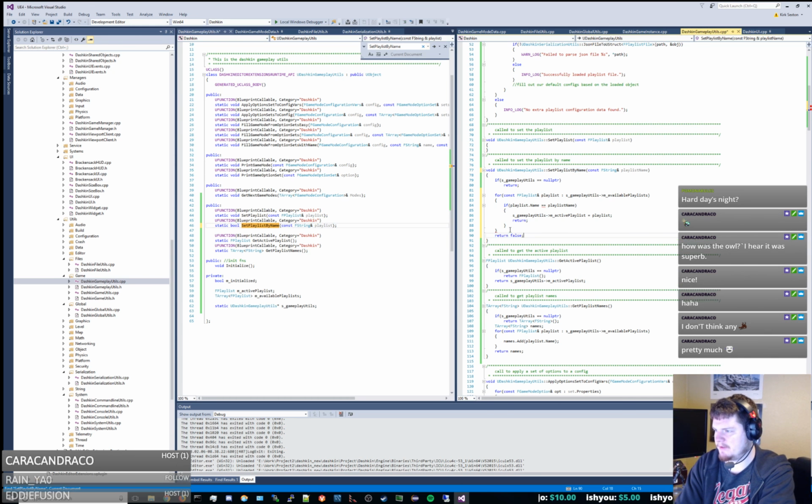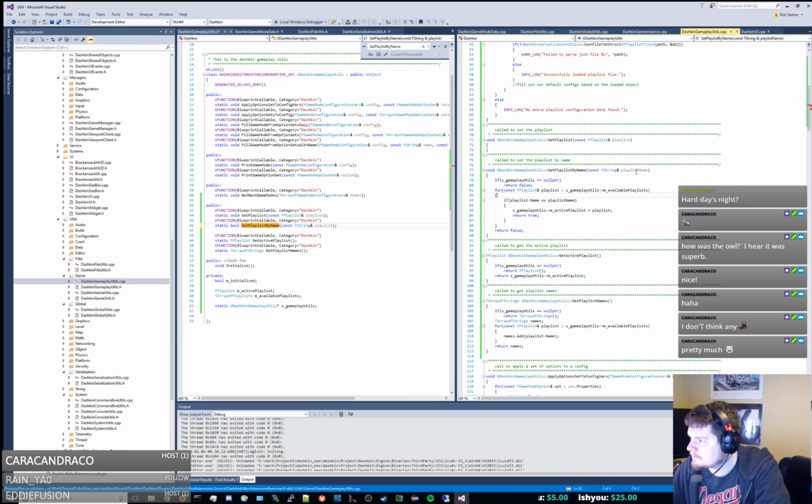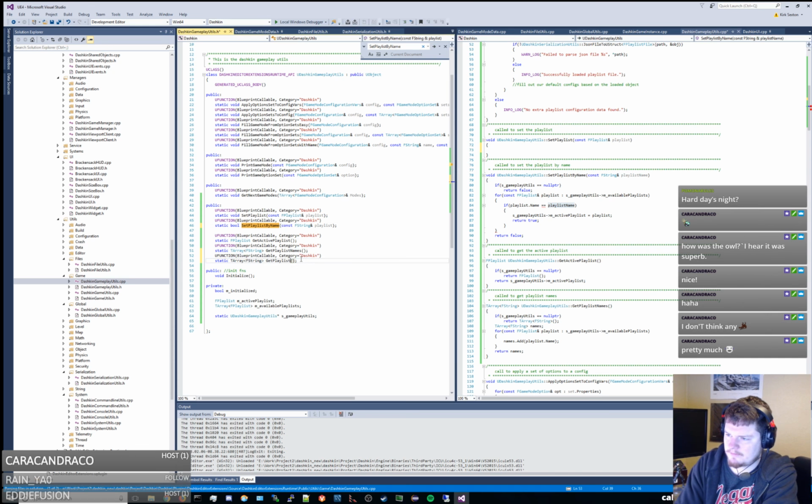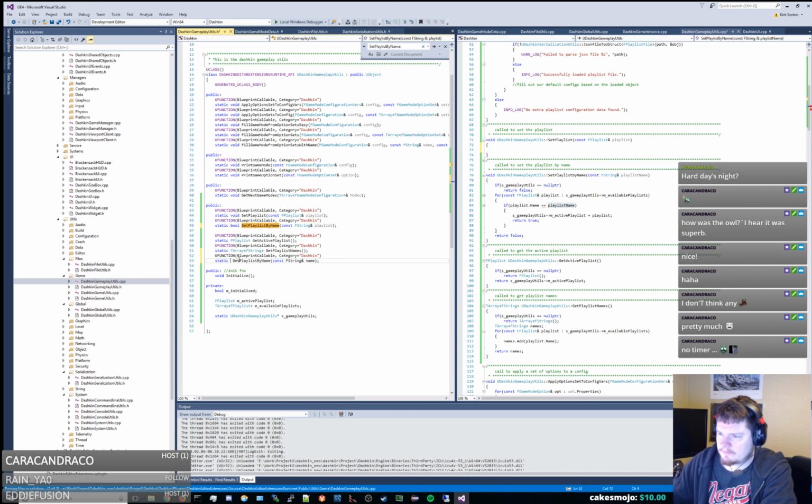So we can return false here, and we can return true here. Okay, and set playlist to a playlist itself. All we have to do is, we also probably want to get playlist by name. And we'll take a bool here, and we'll have an output reference. So it should work that way.